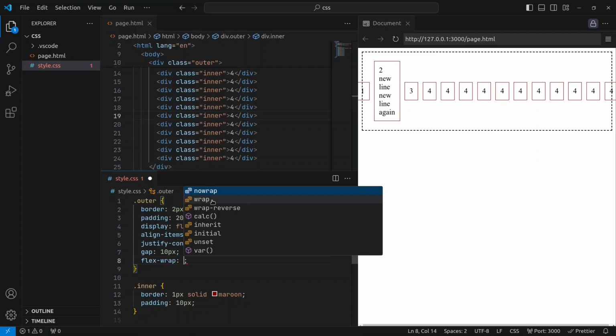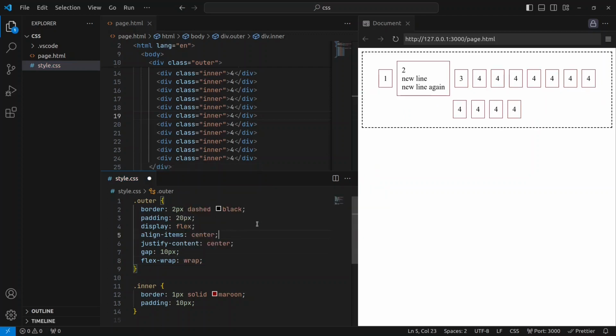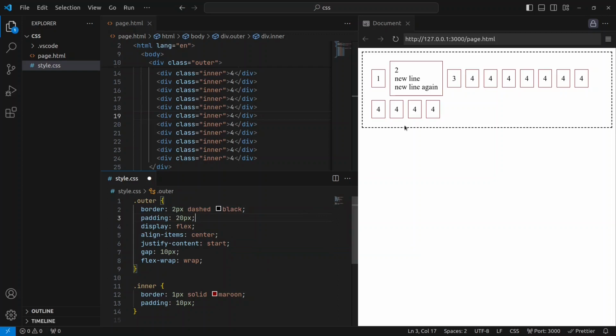but honestly I don't know why. But when you put it like this, notice the way they come to the next line, and then here you can just say justify content. If I set it to start, they come to the start. Now this is how you can implement wrapping on the elements. But just remember that usually with text, things wrap automatically, but with flexbox you need to wrap them manually.